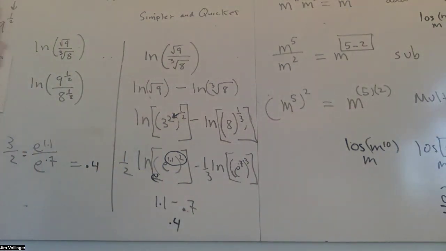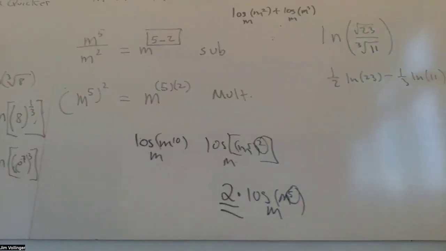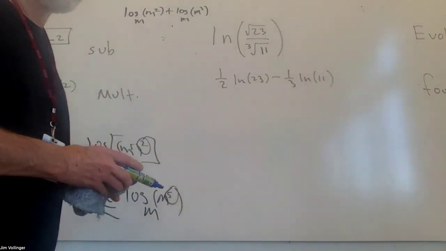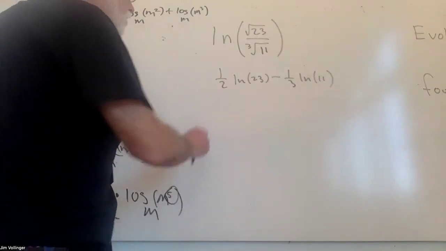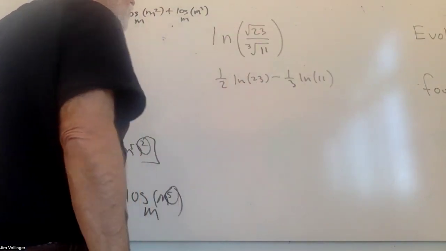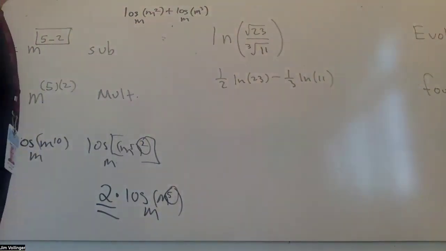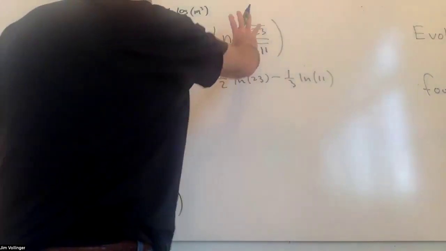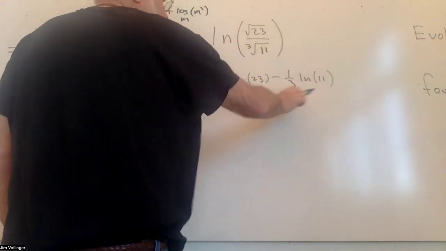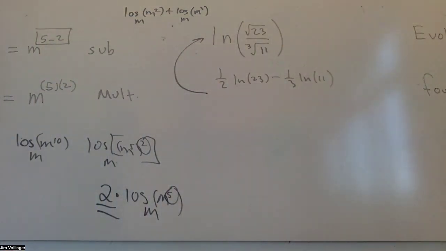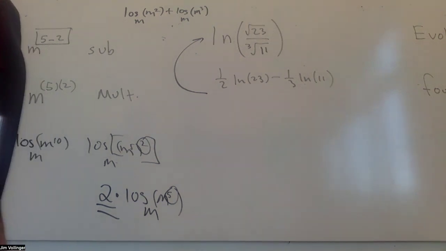Now, I probably would do this problem in my head organically, because I'm familiar with all those numbers. But what happens when, of course, you got calculators now, right? But understanding the rules, I still think is really important. So we got square rooting, so 1/2 ln of 23 minus cube rooting 1/3 ln of 11, and that's how you would expand this. And if you saw this, I hope you could figure out how you're going in that direction. That's the practice you're getting, and those are fundamental principles.